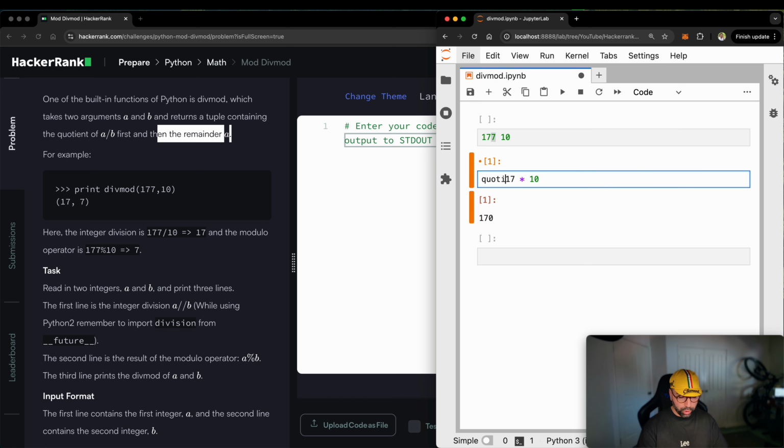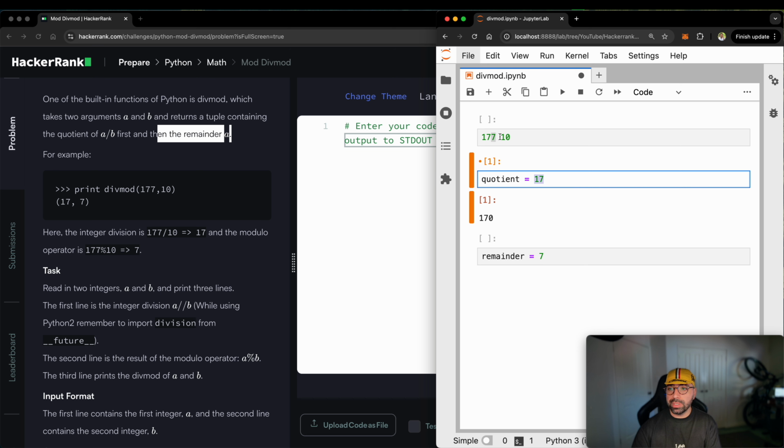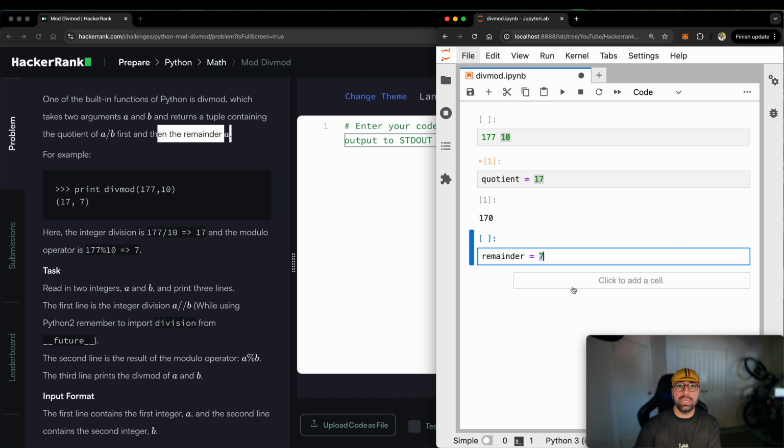So the quotient will be 17, and the remainder will be 7. Let me repeat that. 17 times 10 equals 170, plus 7, it is 177.